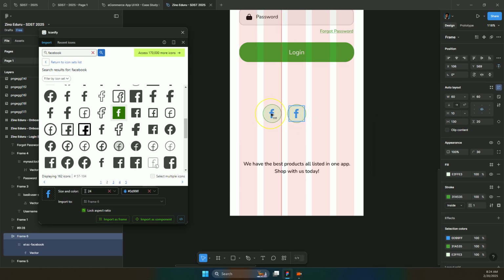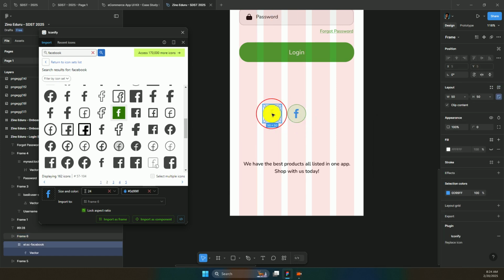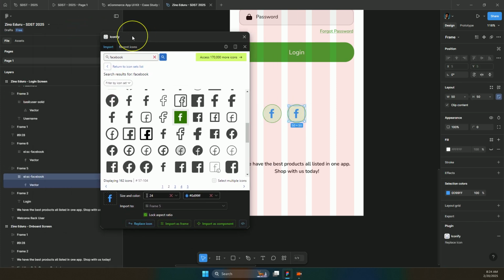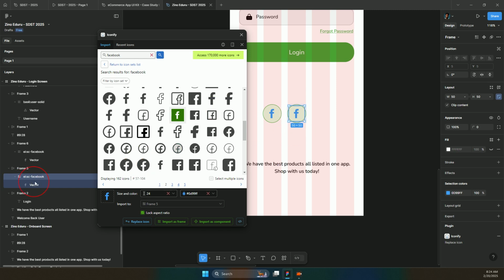Now the same thing. So what we do now is double click here, and we know that the width and height is 50. So we double click, and then we make sure we're clicking on the Facebook. Now make sure when you are clicking on the icon, make sure you are clicking this frame, not the vector. Okay, please take note of that. When you're clicking on it, make sure you're clicking on the frame and not the vector.